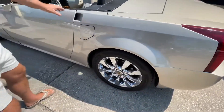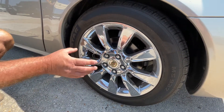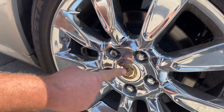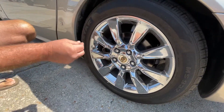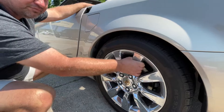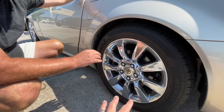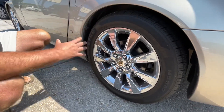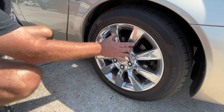These wheels are down here real close. There are only a few companies in the world you can send your wheels off to get chrome-plated. If you look real closely, this emblem is close to a Cadillac emblem but it's not. Now, Cadillac makes trim pieces that pop over little cap covers — like your Denalis — those aren't real chrome wheels, they're actually hubcaps. But this is an actual factory rim that was sent off to one of maybe five shops in the country that chrome-plate wheels, because of all the federal EPA requirements. It's very rare to see a factory rim with chrome on an XLR.